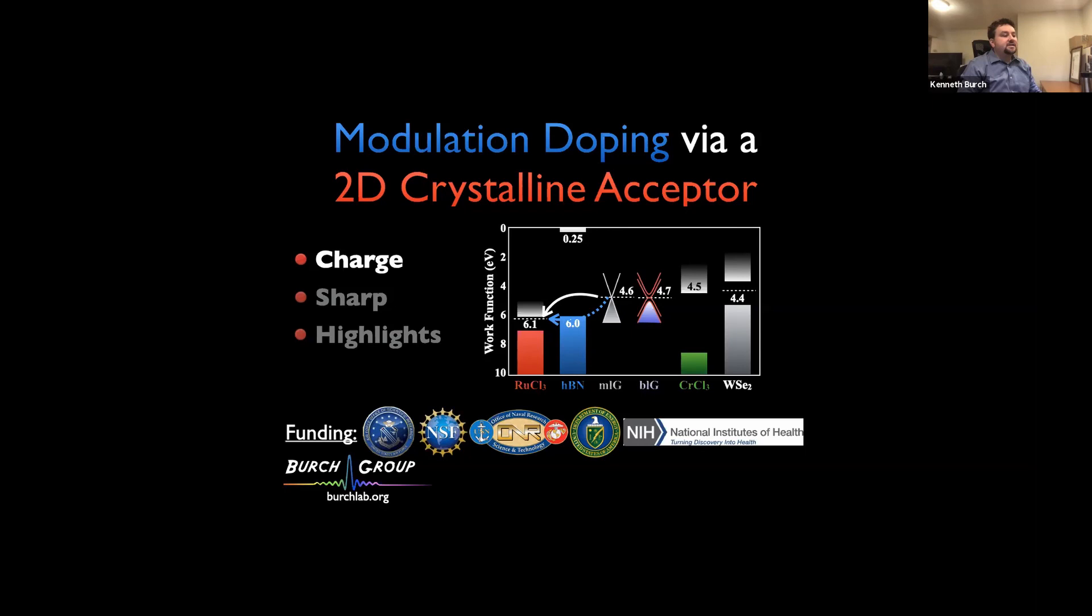I will show you evidence that indeed we can achieve doping through the HBN layer for the monolayer graphene underneath. We also have some preliminary data suggesting that this will work in tungsten selenide. You may wonder whether this is something special about chlorine. In fact, it's not, despite chlorine's very strong electronegativity, because if you compare that with chromium chloride, chromium chloride has a work function of about 4.5 EV due to it being a very different kind of semiconductor. I'll show you evidence that this doesn't work for chromium chloride.